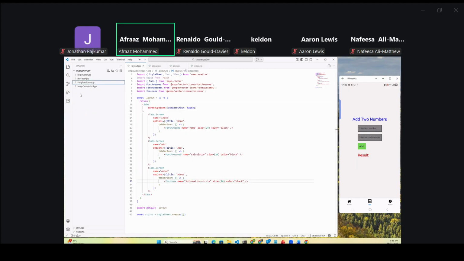Before we do that, we're going to demonstrate this in the temperature converter application, the one we did last week. So let me just switch to that application first.